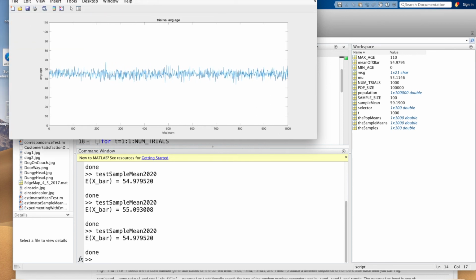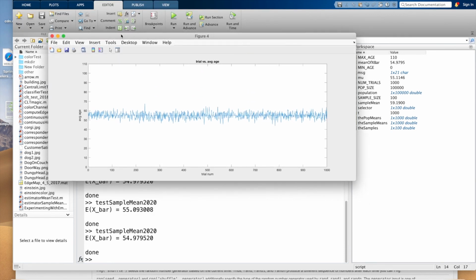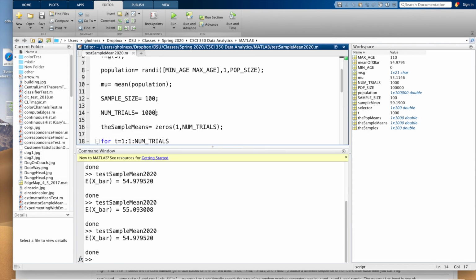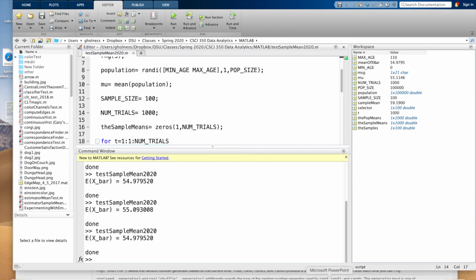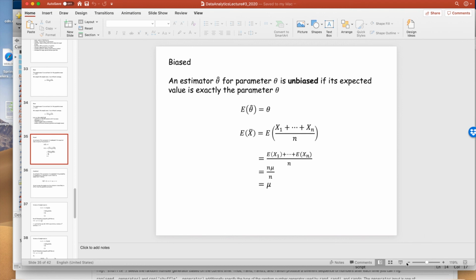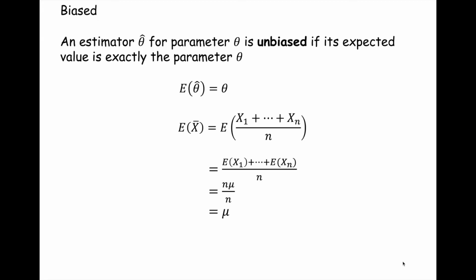If you tinker with the numbers enough, you'll see it eventually gets spot on, within the representational error and the computation ability that's possible in MATLAB, because MATLAB has limitations on array sizes and so forth. So the question then is, if you're going to estimate some quantity, you don't have access to the ground truth population parameter, but you can at least issue a statistical test as to whether a particular estimator is a good one or a bad one.